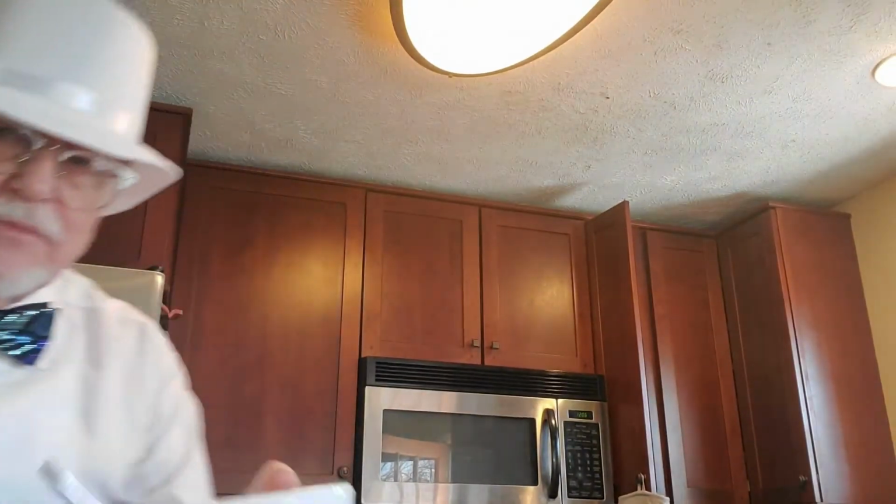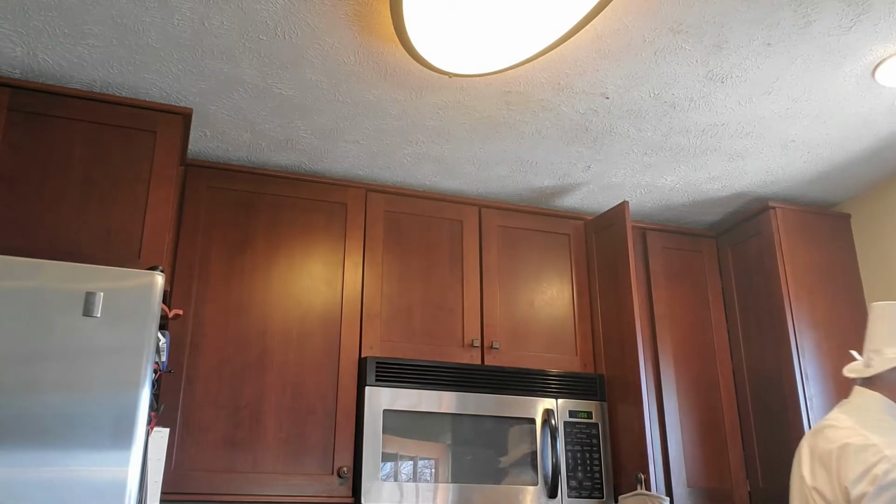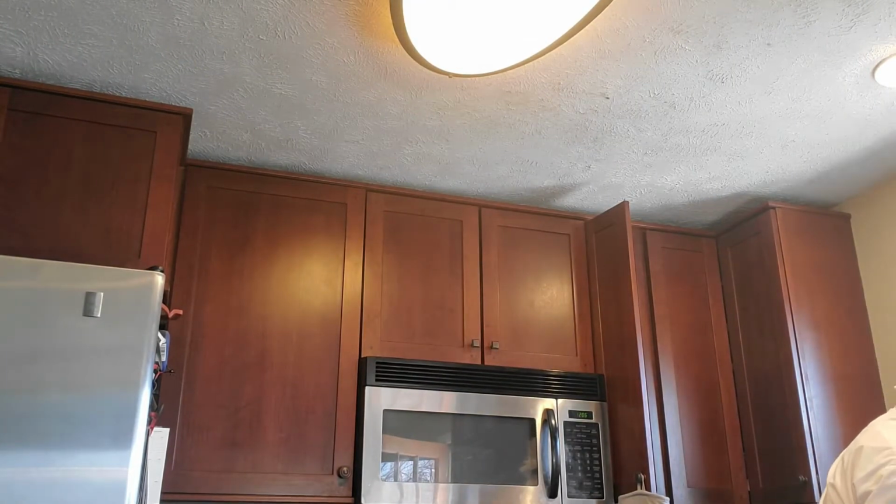Here I am mixing up these eggs. Isn't that exciting? One of the most exciting things in my life is watching myself mix these eggs. But I haven't put any water in them yet. I'm going to go over to the sink here. You won't be able to watch me, but you might see part of the back of my head for a second. I'm going to put a little tiny bit of cold tap water on.